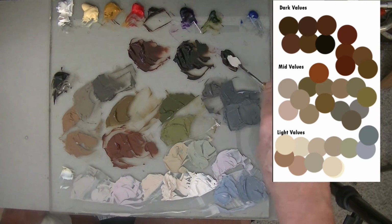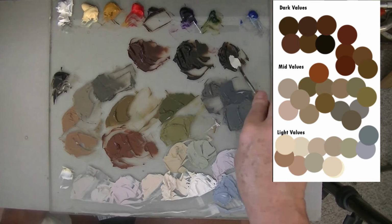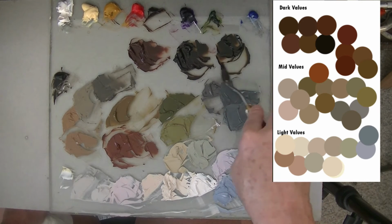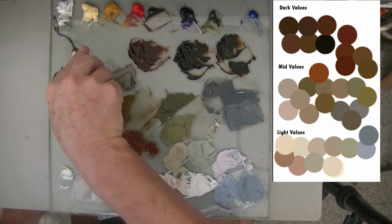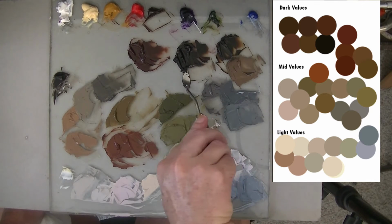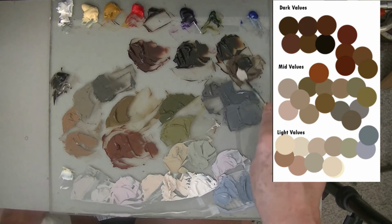Throw in some of this green, since that transparent oxide brown is a red, really. It lives in the red family. The green will neutralize it without making it too much darker. More green. And then I'm going to make one little bit of that a touch lighter. And to do that, I'll add a little bit of, I'm just going to go with the white because I don't want to warm it up any. Mixture of the Van Dyke and the transparent oxide brown and put that in. Go a little light, grab some Van Dyke brown, and that'll do it.